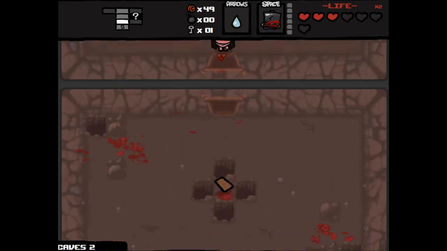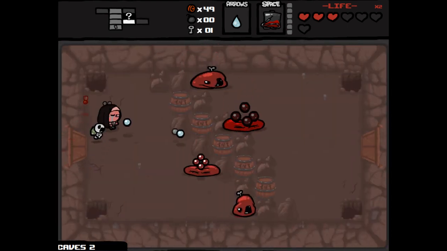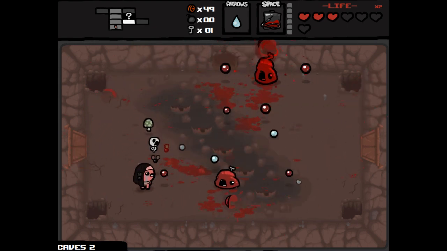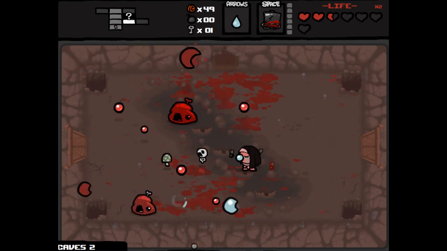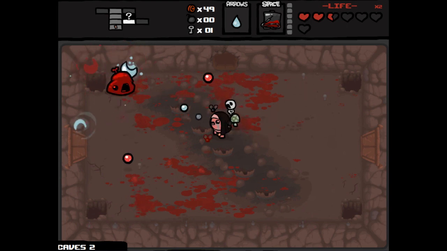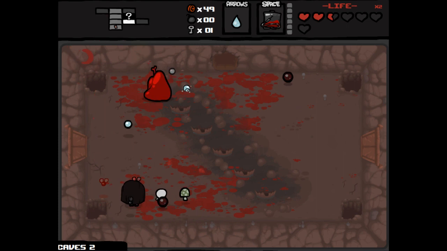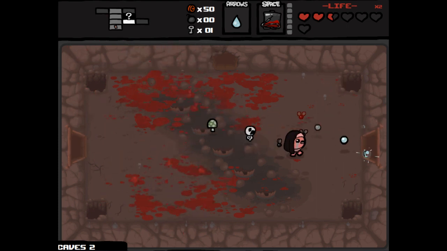I can't reach that, sadly. What'd be great is a devil room right now. Yeah, a devil room would be great. Let's try not to get hit by the next boss so I can get a devil room, because I have a lot of hearts to spare. Oh, that was close. I thought I was gonna get hit there.